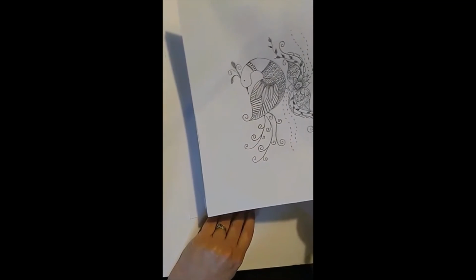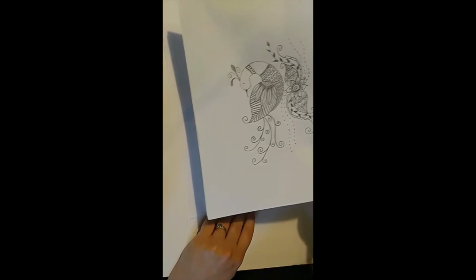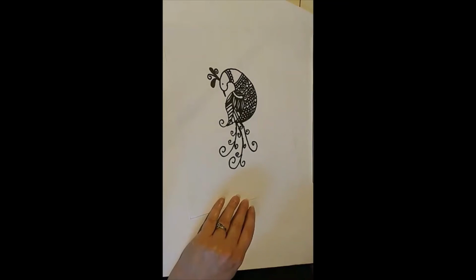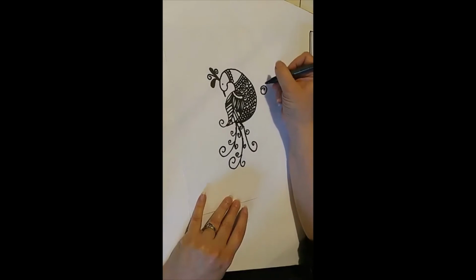we're going to start working on the flower that you see here. That's a henna flower. We're going to start doing that. So somewhere next to your bird, but far enough away so that you can draw a petal there, you're just going to do a swirl right in the center. Then on the outside of your swirl, you're going to do some humps.